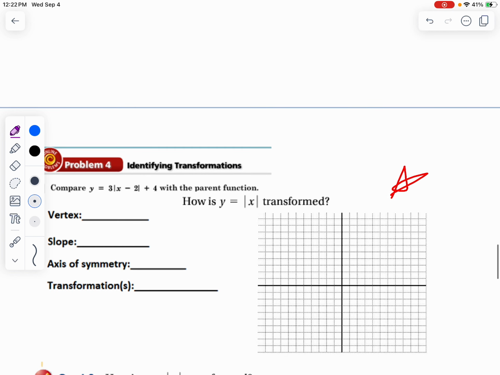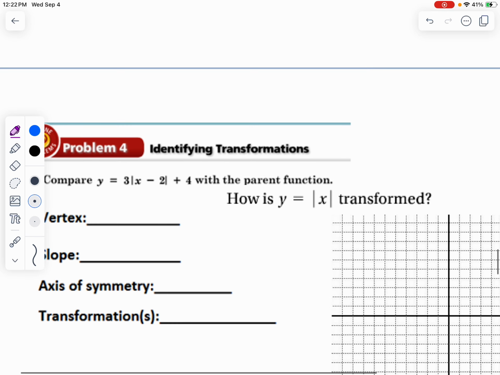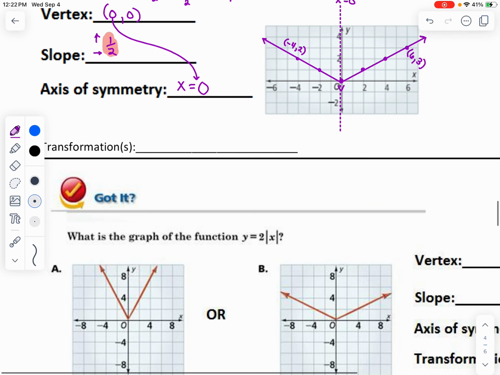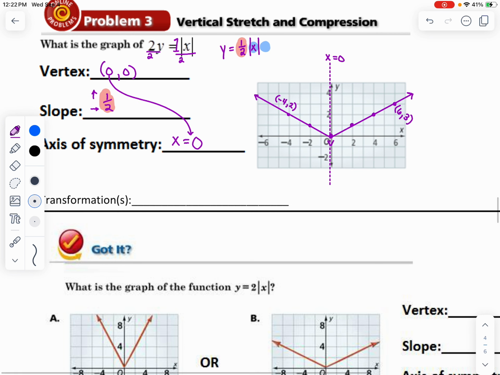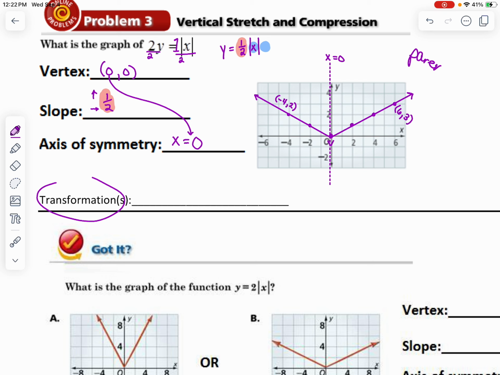Here it goes. First of all, it does want us to compare it as well. So did I compare this one? I didn't. I apologize. Maybe that wasn't part of the directions, but here I do see that I wanted to do the transformations. So unless it otherwise says, assume the parent function is just this, like absolute value of x. What's the only thing that's different? That 1/2 in the front, right? So the 1/2 is going to cause a vertical compression of 1/2. That's why it looks like the graph got stepped on. It looks like it's a little more wide.